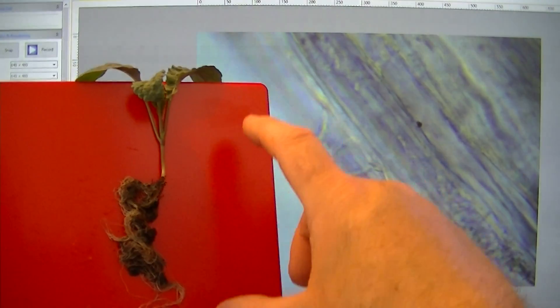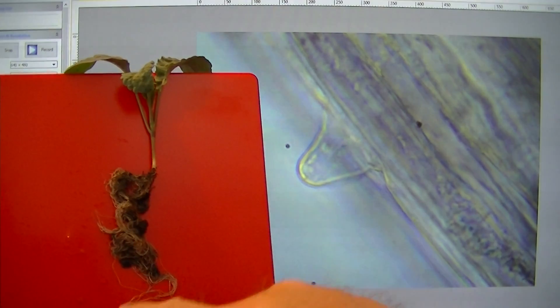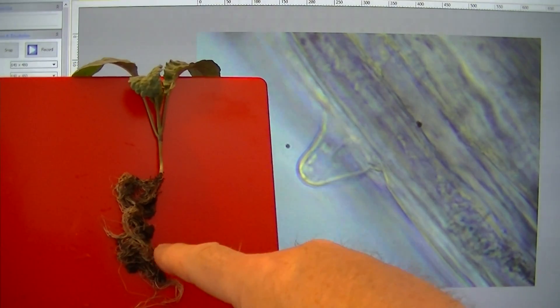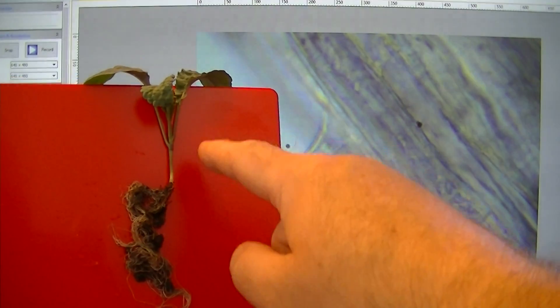That's why you have to have healthy soil for that mycorrhizal fungi to adapt into the root and grow in there as a host and then receive all the nutrients out of the soil.